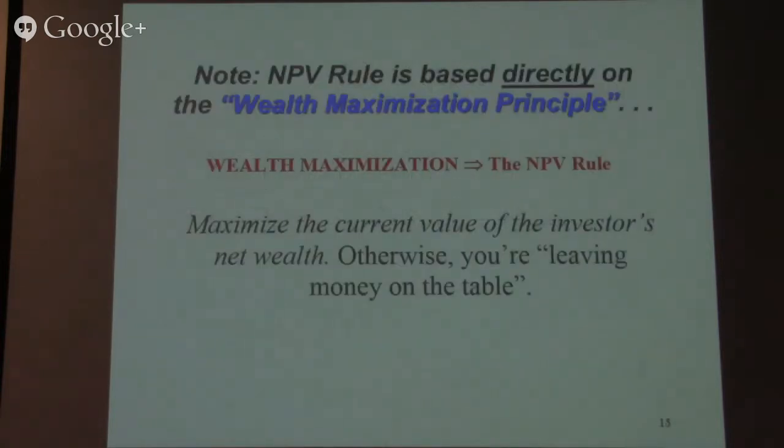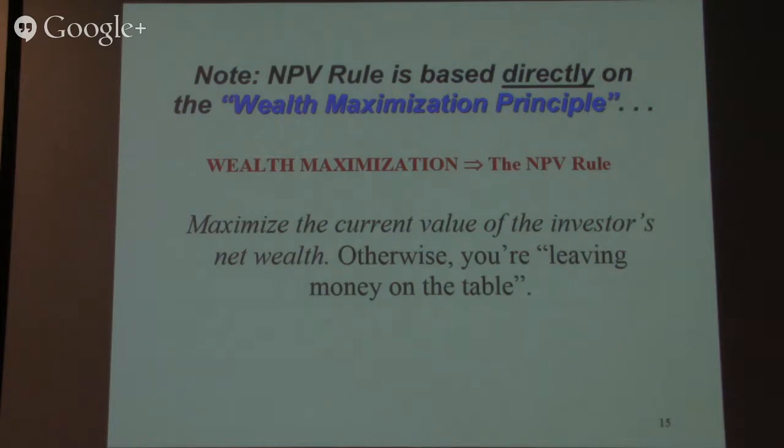An example. This thing is so powerful because it's just common sense, right? But if we want to dress this up a little bit in economic theory, we say it's based on wealth maximization. If you're maximizing your wealth, then you are applying the NPV rule, whether you know it or not, okay? If you're literally violating the NPV rule, then you are not maximizing your wealth.